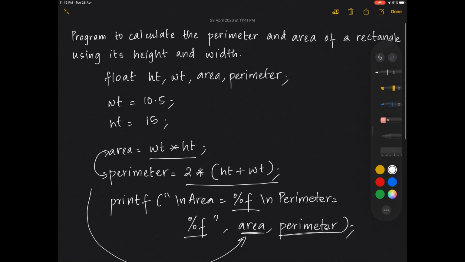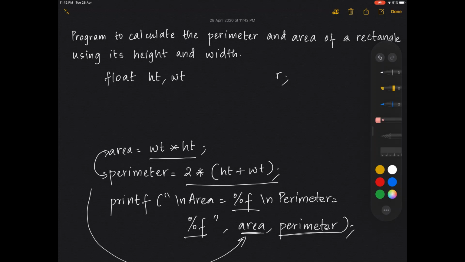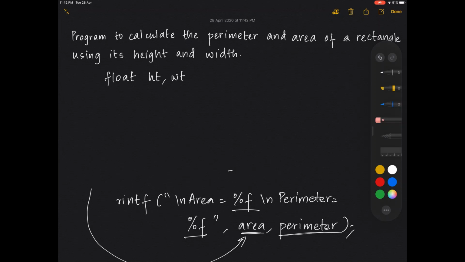And you can also declare and initialize these, or you can use a scanf statement. So if you were about to write a scanf statement and replace the printf statement with the perimeter, you can rewrite it in this format. First write a printf statement asking the user to enter the height and width.